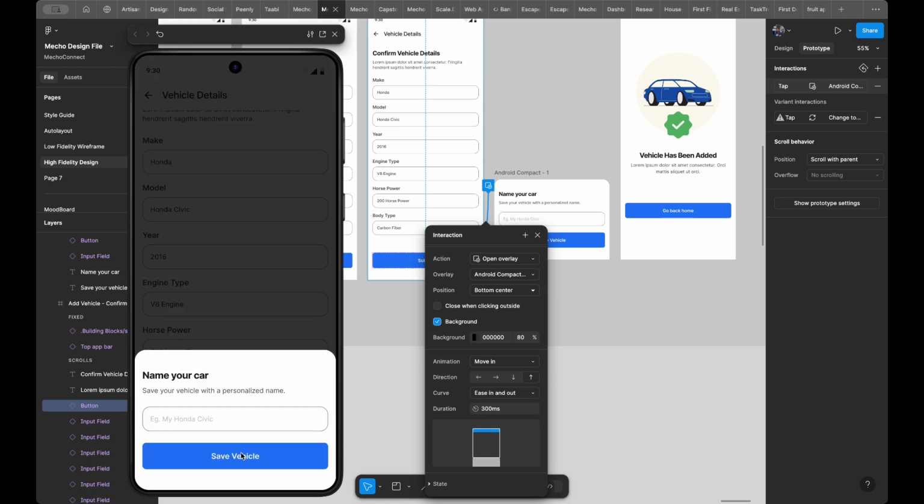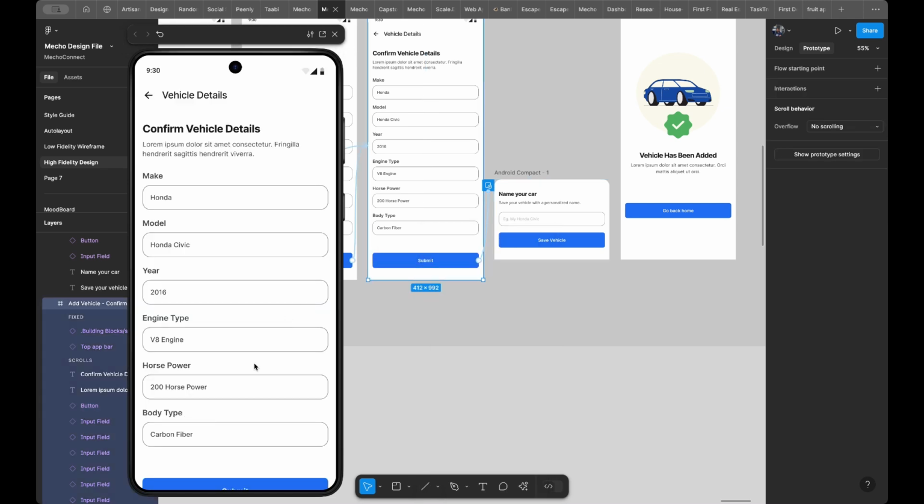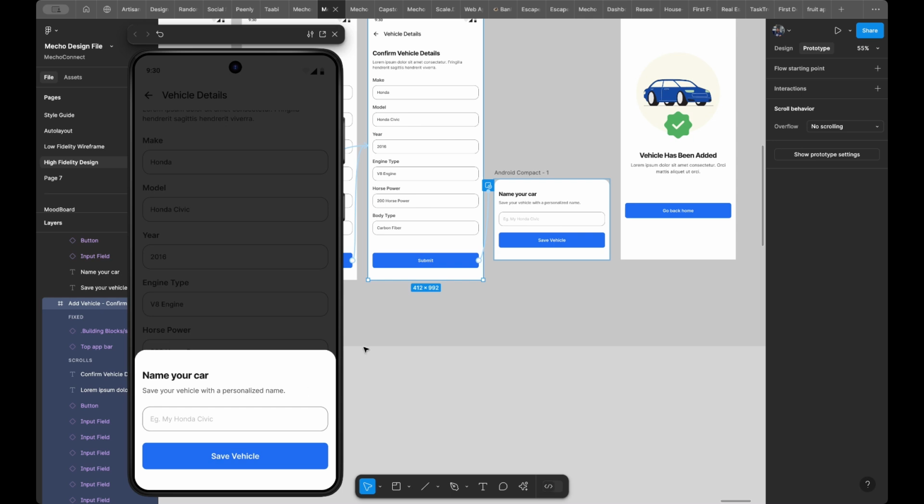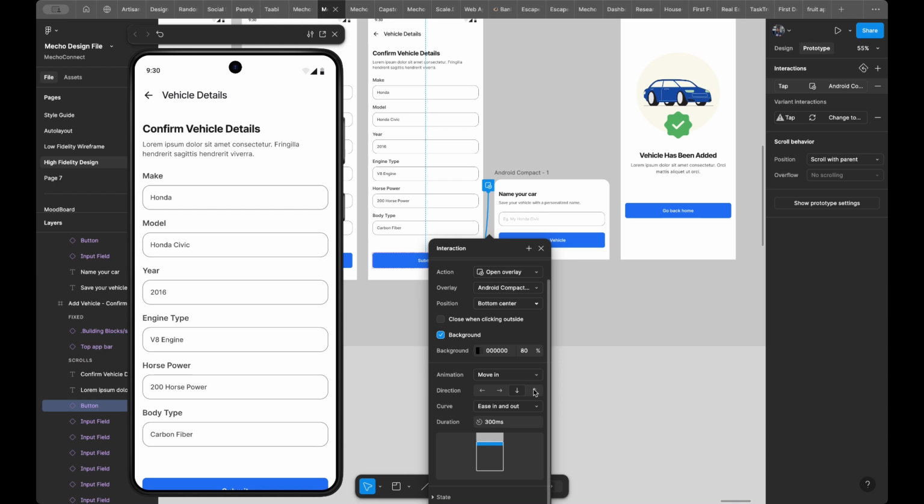You click on this, you have this. Quite simple and straight to the point. So I'm using moving from the bottom to the top. Don't do stuff like this here, which is really ridiculous, where you have it come from the top. No, it's not supposed to. From the bottom to the top. So use the right direction in cases like this.